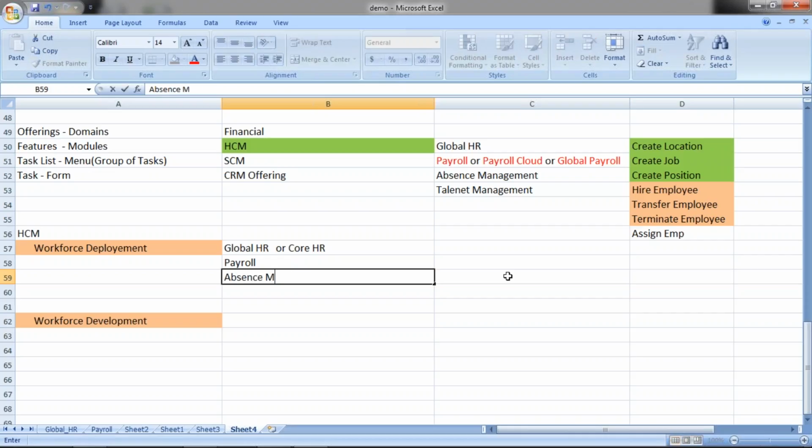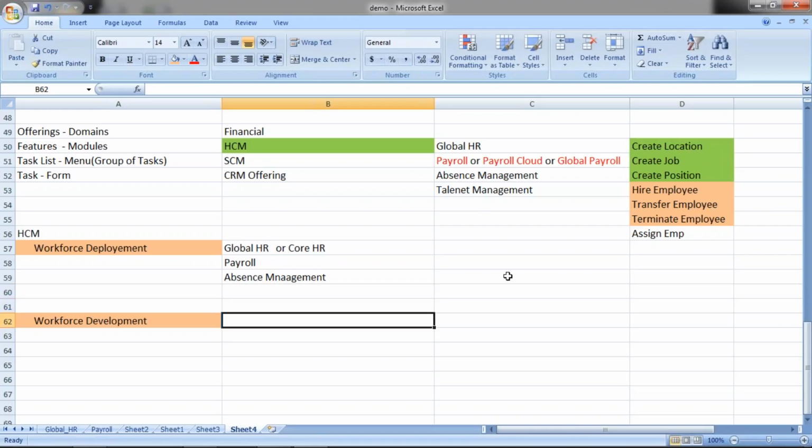Absence management is another feature, used to maintain employee absences, nothing but leaves, employee accruals, and absence plans, and what balances are there in absence management. We'll discuss that in this feature.